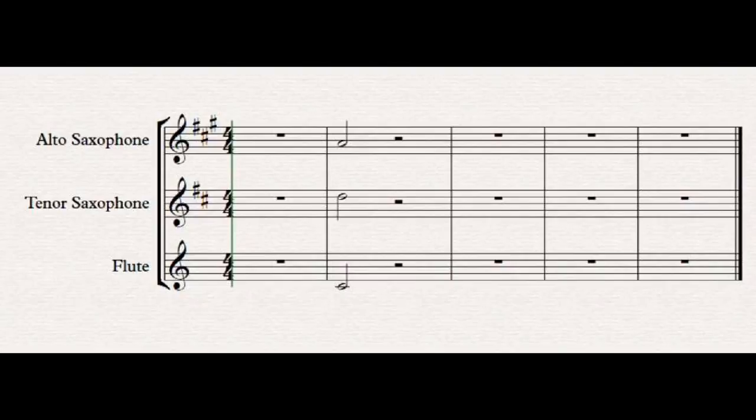Going from concert to alto is three sharps, and from concert to tenor is two sharps. I went through an eight-month contract on a ship playing tenor and having to read alto music because I had no alto saxophone at all — it is challenging. But if we look at going from three sharps to two sharps, an alto player reading tenor sax music needs to finger everything a perfect fourth below what's written, and remove one sharp — or what's commonly referred to as adding a flat.